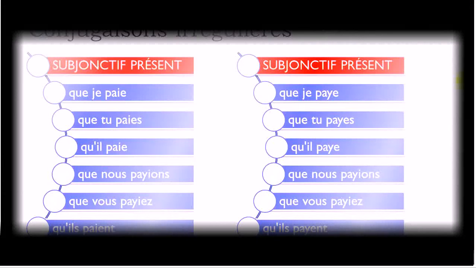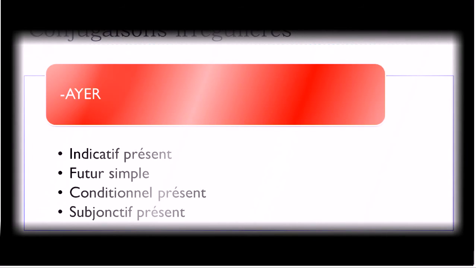So it's actually quite good, because you can see that you've got two options, which is quite rare in French. Normally you get one rule and then you should respect it. So for this verb, and for the group of verbs that end with A, Y, E, R, you have the option of respecting the rule and making these little modifications, or if you want to keep the normal rule for the ER verbs, then it's possible. So keep in mind that indicatif présent, futur simple, conditionnel présent, and subjonctif présent are concerned by this rule.